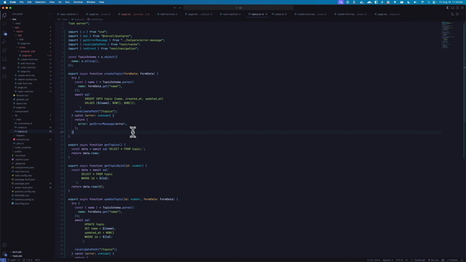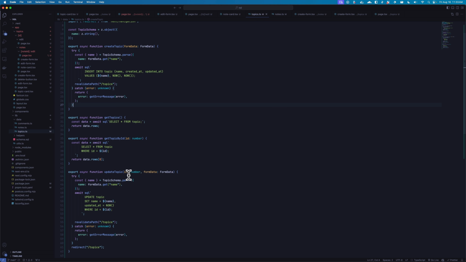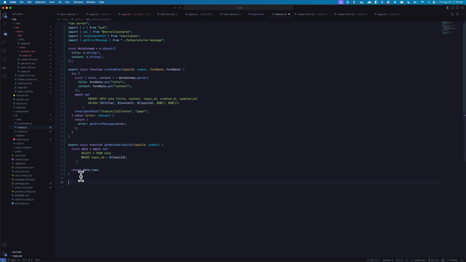Now I'm going to create a function to get the note by its ID. So we'll copy it from topics, and we'll say get note by ID, and we'll just change this to select everything from note where the ID equals that, and then we'll return it.